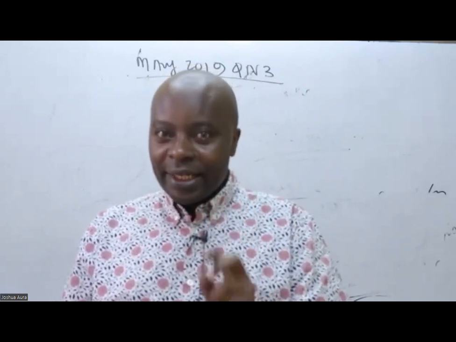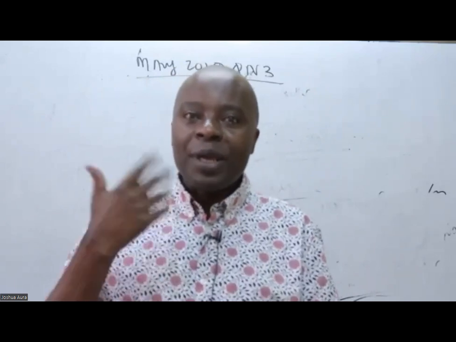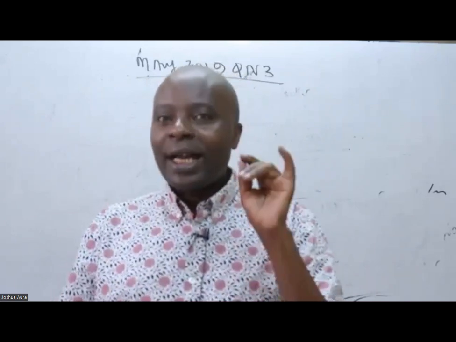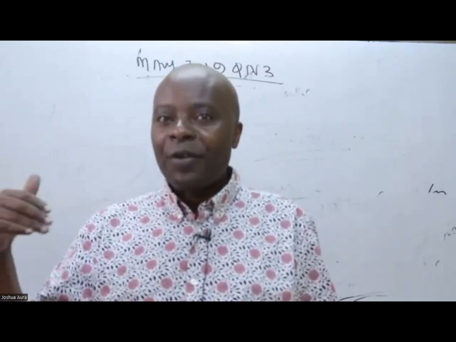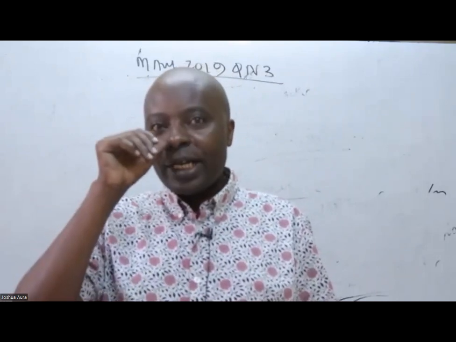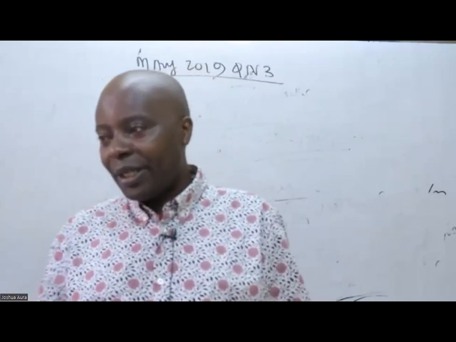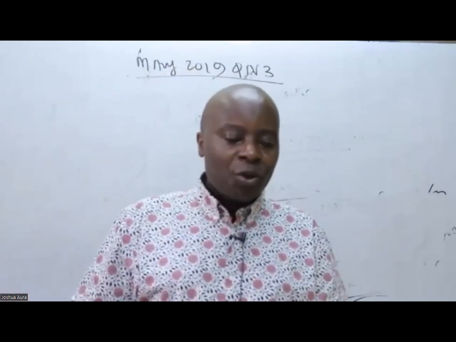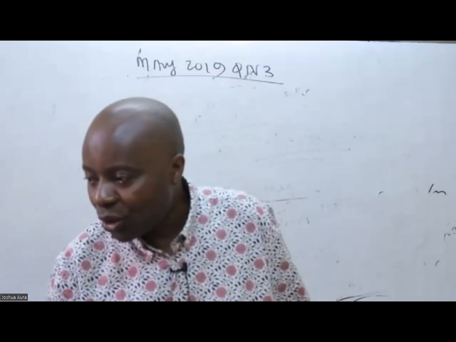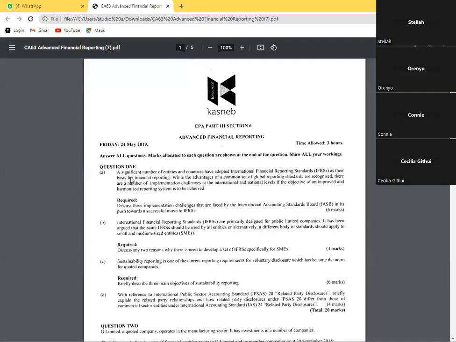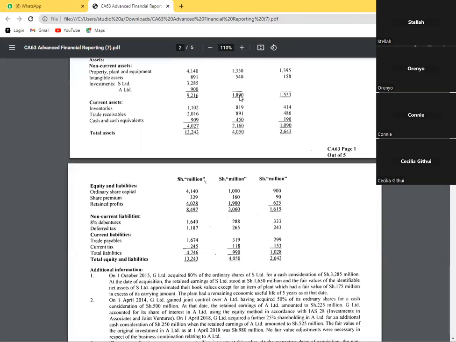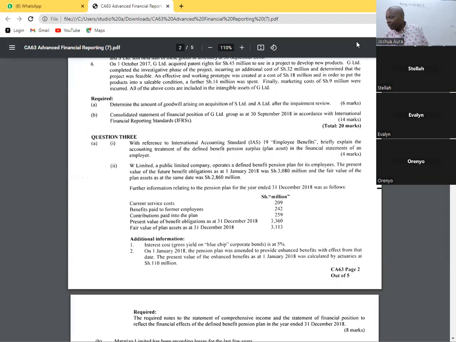That is IAS 19. And of course, if I'm the one preparing for this exam, I'll look at this IAS 19 vis-a-vis IFRS 2, the concept of share-based payments. So then straight away, I'll start reading the question. It's here. So when I read this question, that's question number 3.